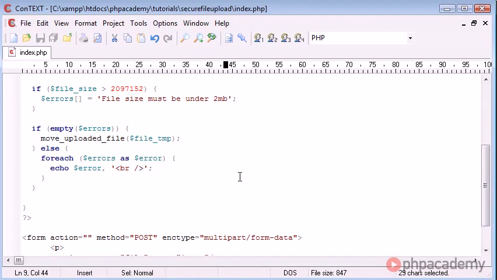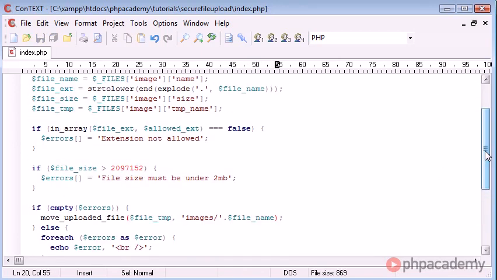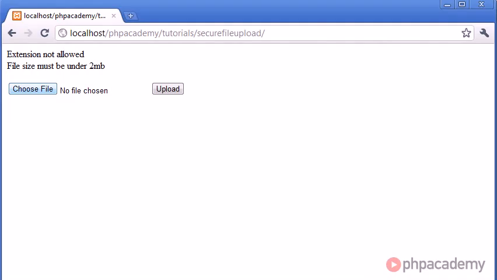So now what we want to do is move this to a specific location. I'm going to move this to images / and then I'm going to use a dot to just append on the file name. Remember, the file name is the actual name of the file, so we're moving into images / for example, if I was to select coconut.png, it would be images / coconut.png. Okay, so now that we've done that, we can test it out.